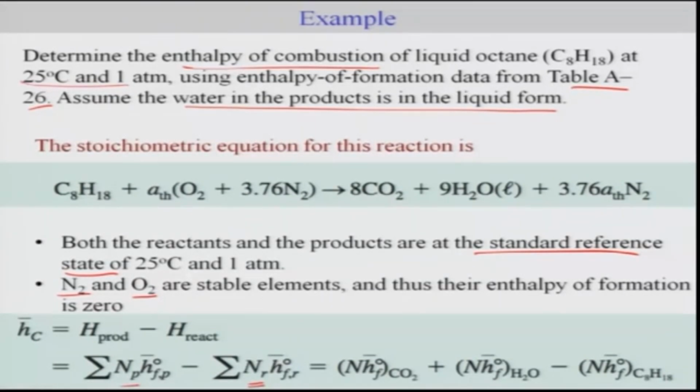Okay. So when you consider the product you have CO2 and H2O. So that means your N times hf0 bar of CO2 plus that of H2O, and then since N2 is a stable element and we are talking about the standard reference state, this is 0. So there is no N2 contribution here in the product state, because hf0 for N2 is going to be 0. And then for the reactant we have only this C8H18, that is our octane, and the other elements being stable elements are going to be 0. So this becomes your heat of combustion analysis.